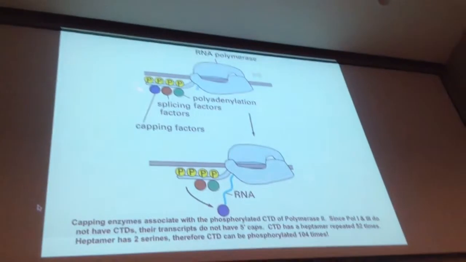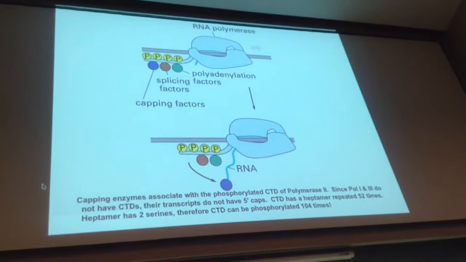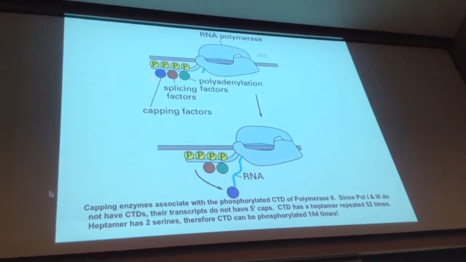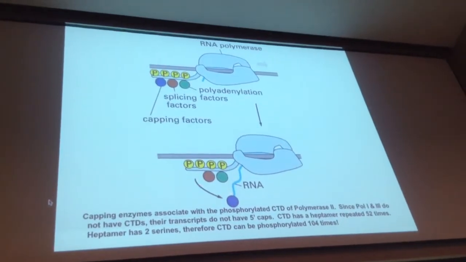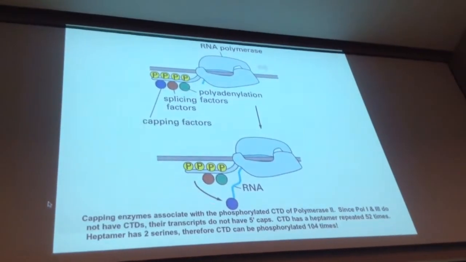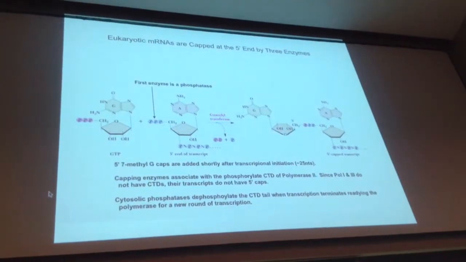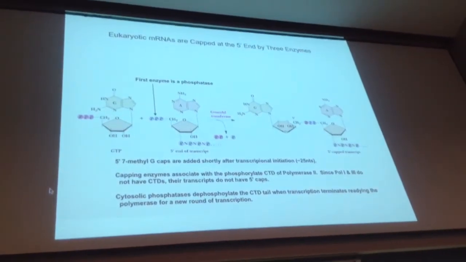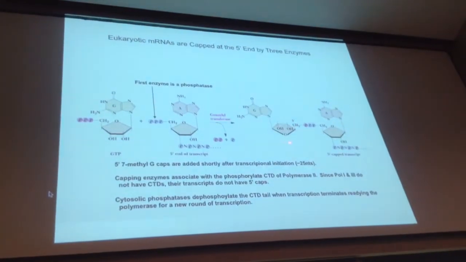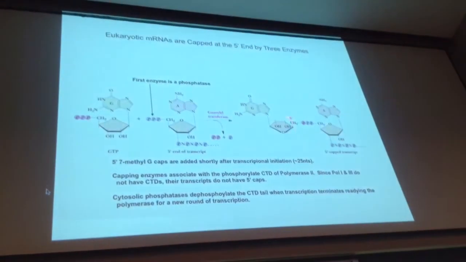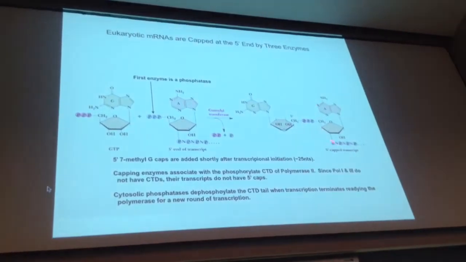So as transcription begins, there's the new RNA being made. As that nascent RNA molecule is first made, the capping factors that are riding along on that tail jump off and bind on that RNA and put on that cap. Okay? This just describes that tail to you. We've talked about that. So what is this 5' cap and how is it put on? The 5' cap is the addition of a nucleotide to the 5' end of a growing messenger RNA. Remember, this is the 5' end of the messenger RNA.